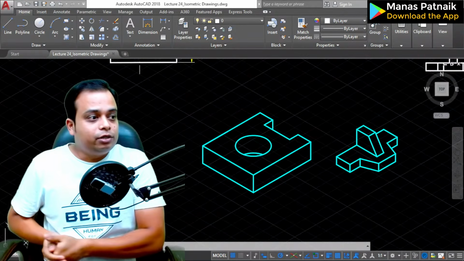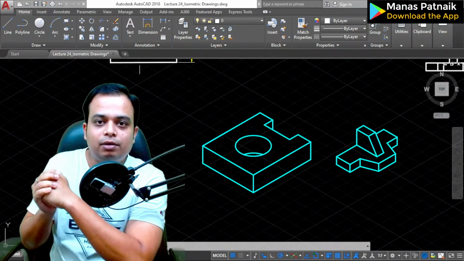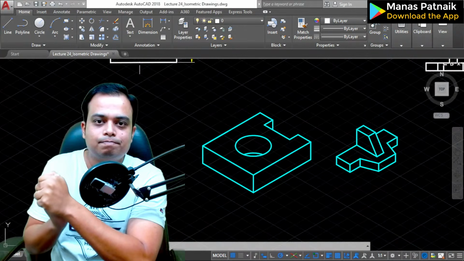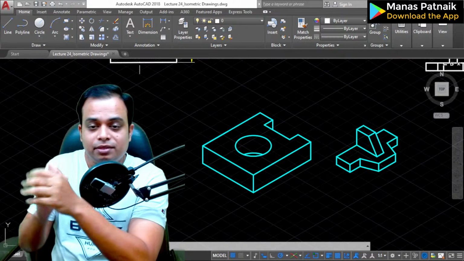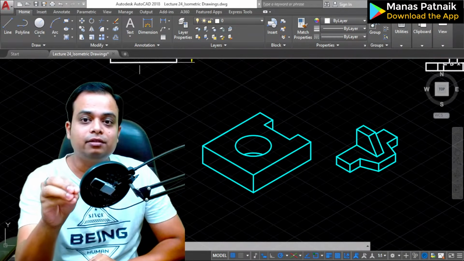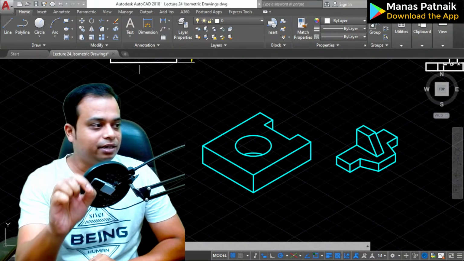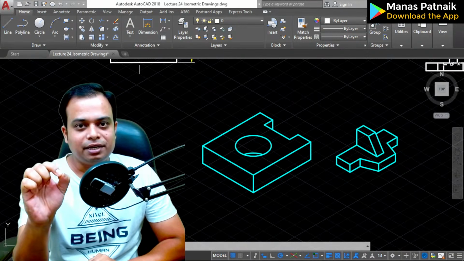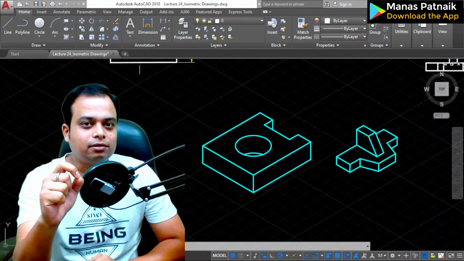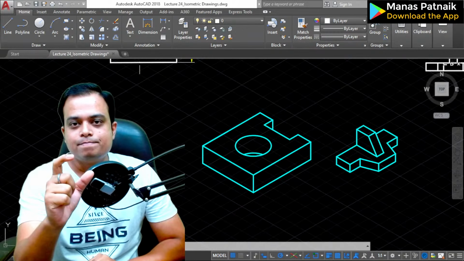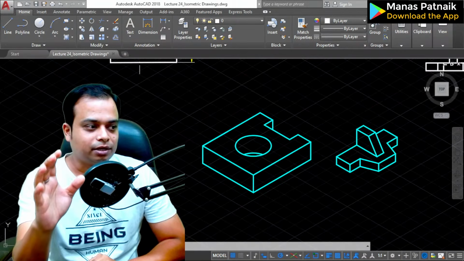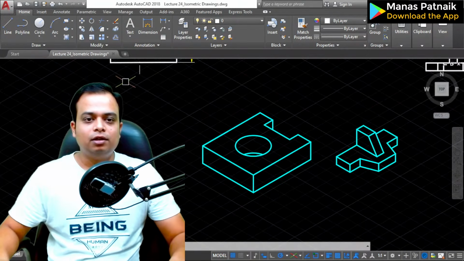Anyways, in today's session, we will be talking about how to create isometric drawings in a very simple and efficient manner in the environment of AutoCAD, but in the 2D space and not working in the 3D space. Again, let me reiterate, we'll simply be creating isometric drawings. That means those drawings where at the same time you'll be able to gauge the length, width and the height of an object. Okay, so let's go ahead first of all with this.